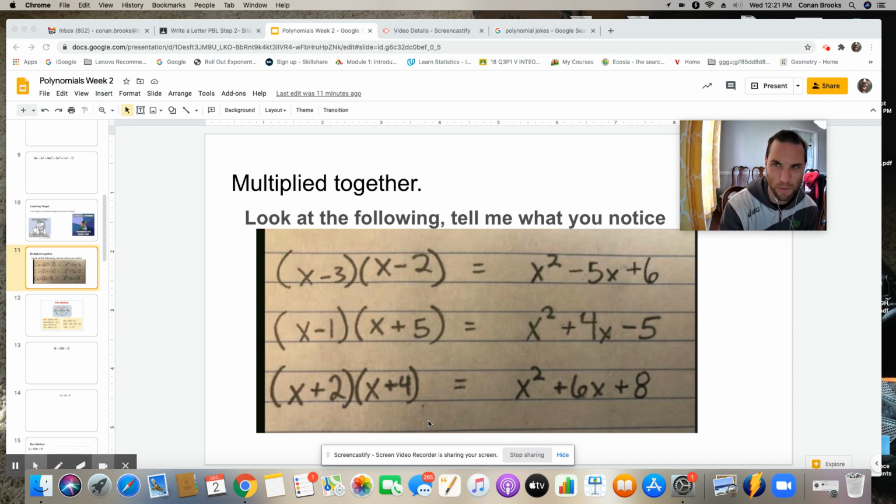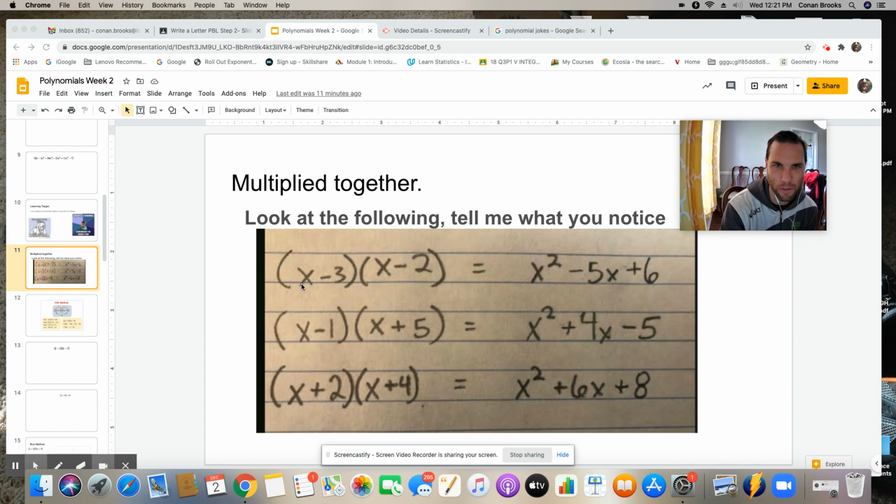So think about it a little bit, pause the screen if you need more time, and think about if you see the pattern. Okay, so what we start off with is two binomials, and we get a trinomial. Two binomials, trinomial, two binomials, trinomial. And this is normal. There are some weird cases where you don't get a trinomial, but you should expect to get a trinomial, okay? And then maybe the other thing to look at is x and x.